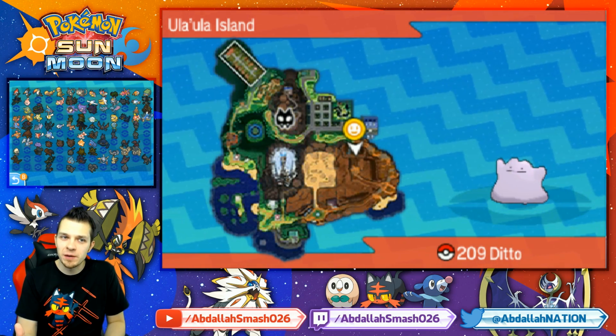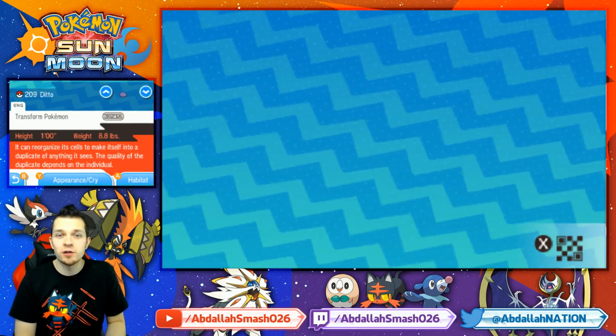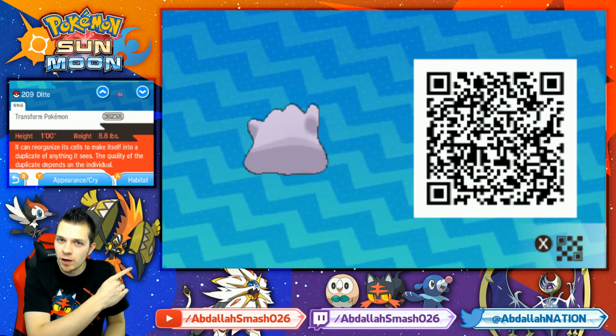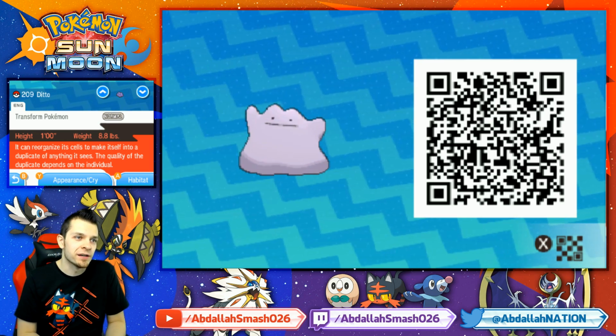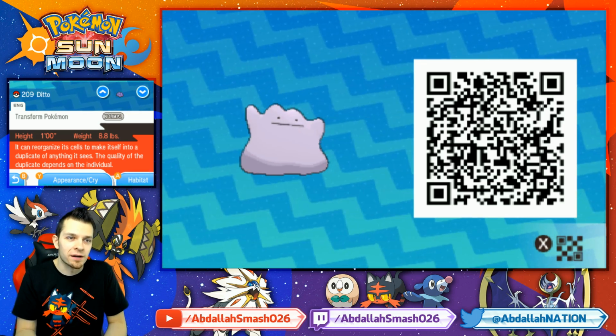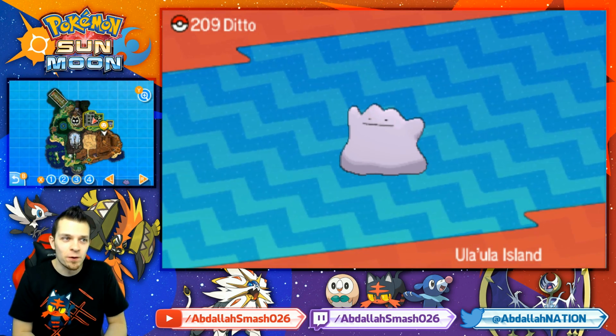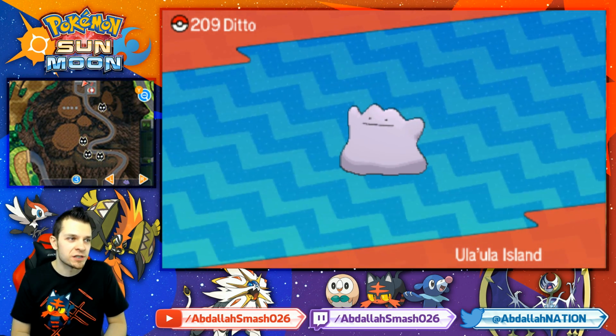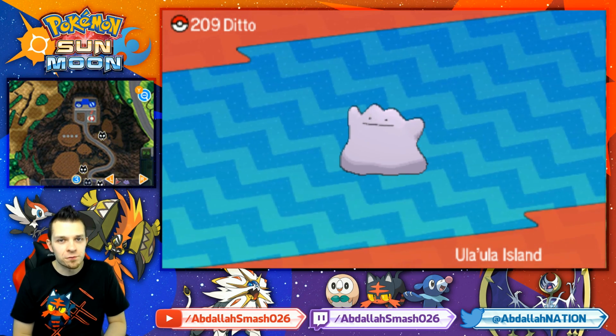Let's take a look at his information, and I'll provide you with a QR code so that you can have his info in the game. Right over here is a QR code, so feel free to pause the video and scan that accordingly. Now, Ditto is great because you can put him with potentially any Pokemon, and you guys can start making some Pokemon eggs.